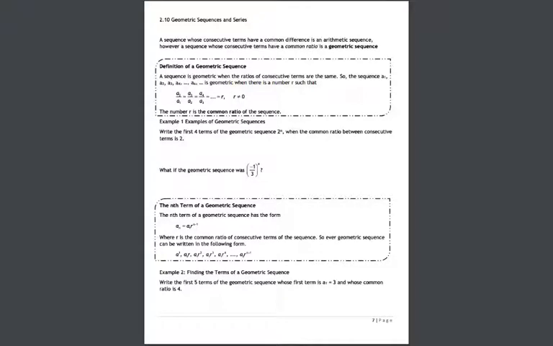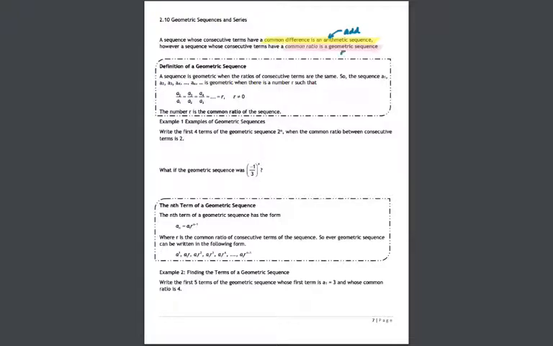Hey guys, we're going to do notes now over geometric sequences. So last time we talked about the common difference when we have an arithmetic sequence. And then today we're going to talk about common ratio with a geometric sequence. So basically what I hope you remember from the last set of notes was that when you have an arithmetic sequence, you're adding the same number every time to get the next number.